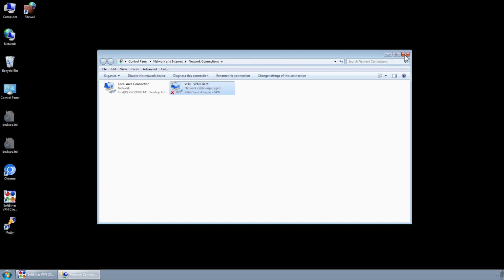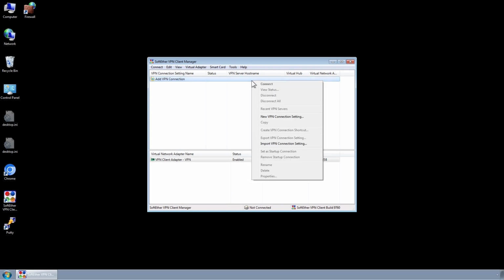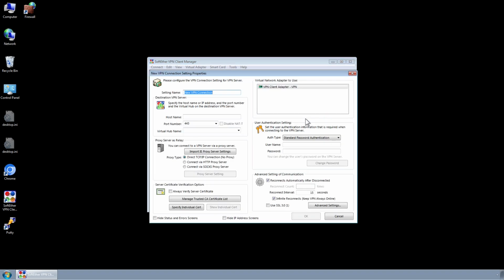Close this window. Now, we are going to add new VPN connection. Make sure you already have your certificate. Right-click on New VPN connection. Choose New. You can use the default name or other identifier. Click on Hostname. Key in your hostname provided by your provider.